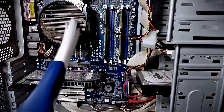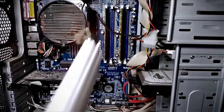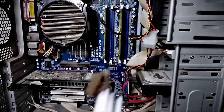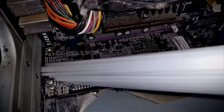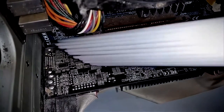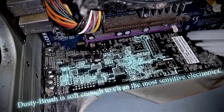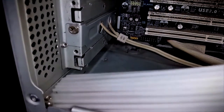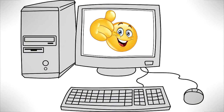Some of the biggest dust collectors are electric equipment, especially computers. Dust collects on them, they overheat and do not perform well. In combination with the anti-static cover, we can use Dusty Brush to remove the dust without compressed air or special equipment. Difficult to reach areas will be easily freed from dust. Even cables and sensitive electronics can be cleaned this way with no problems. At the same time, no dust gets out into the surrounding areas. Your PC will thank you.